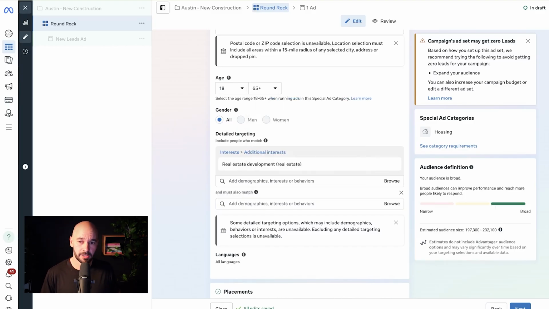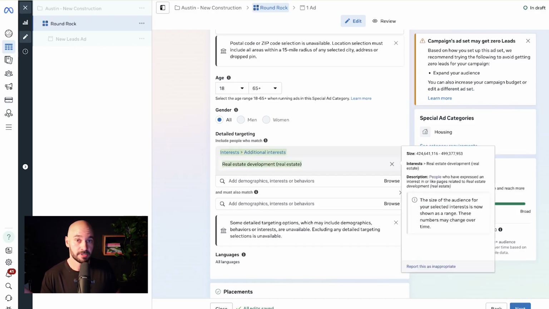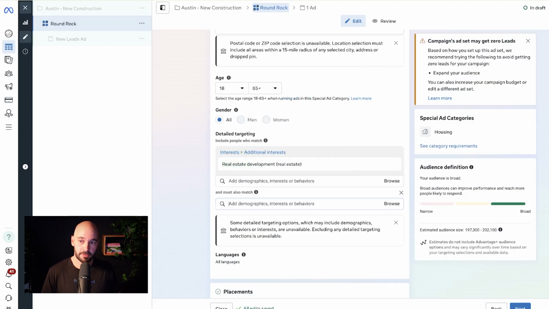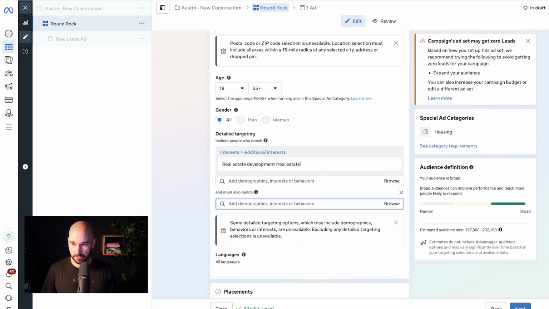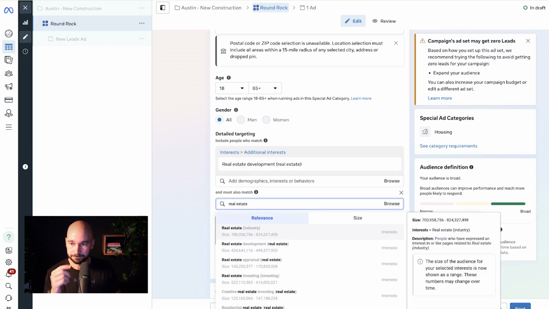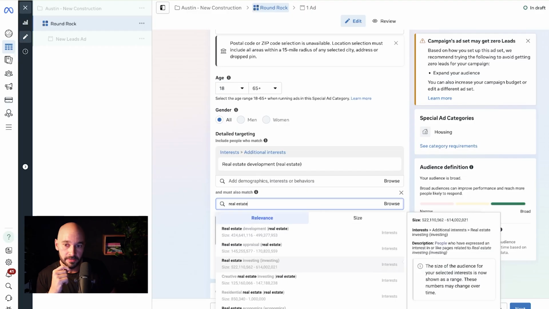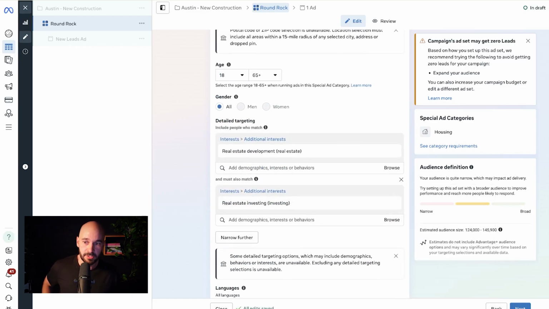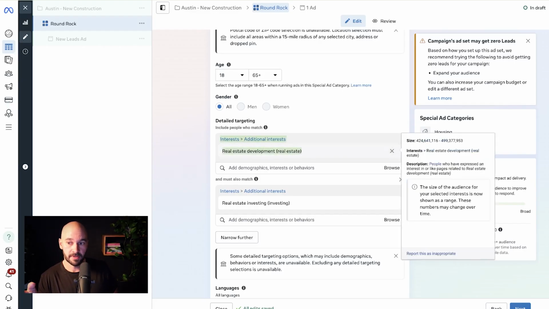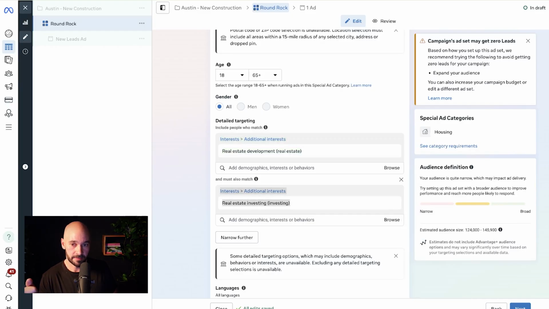This is a little more complex targeting, but you could say, I want everyone who is interested in real estate development, plus everyone who's interested in something random like wine. Wine isn't even on there anymore. So let's see what else is in real estate. It could be something else like real estate investing. So it could be someone who's in both of those categories. When you hit narrow, what this means is they have to be first in this broad category of real estate development, but then they also have to be in real estate investing. So pay attention to what you see on the right here.